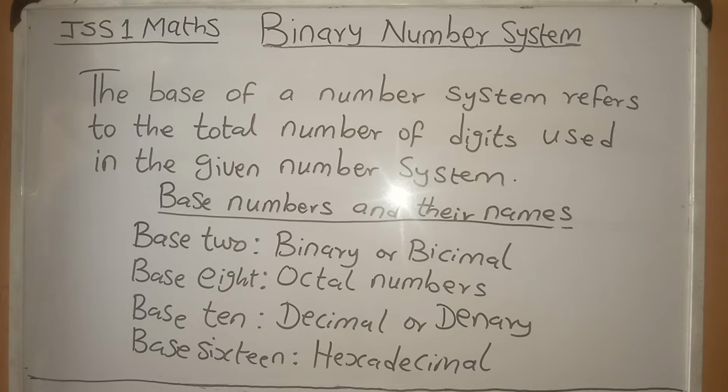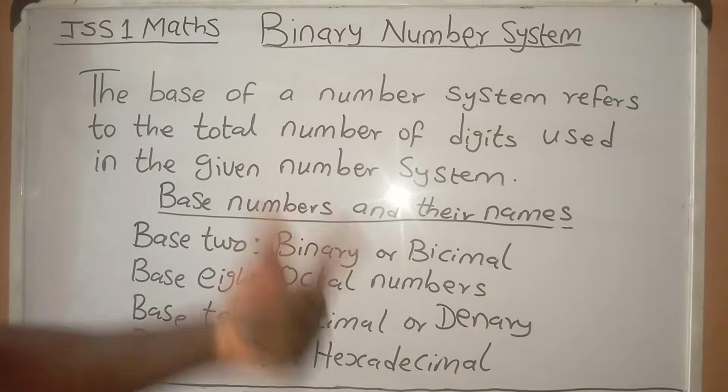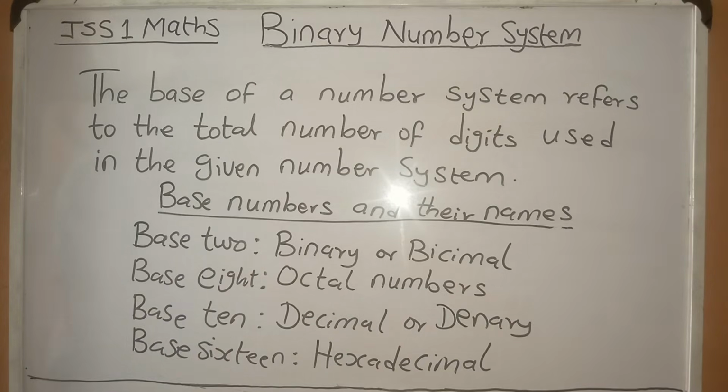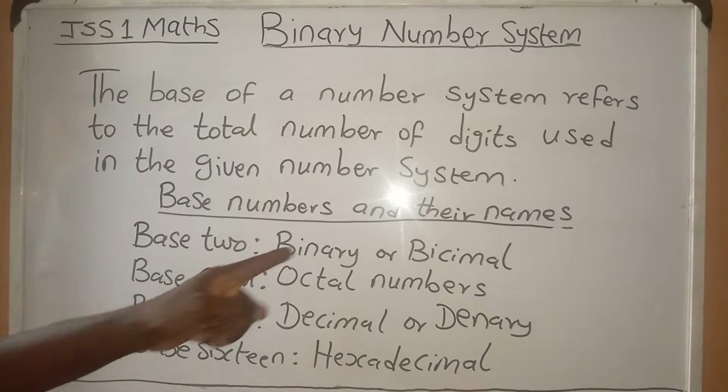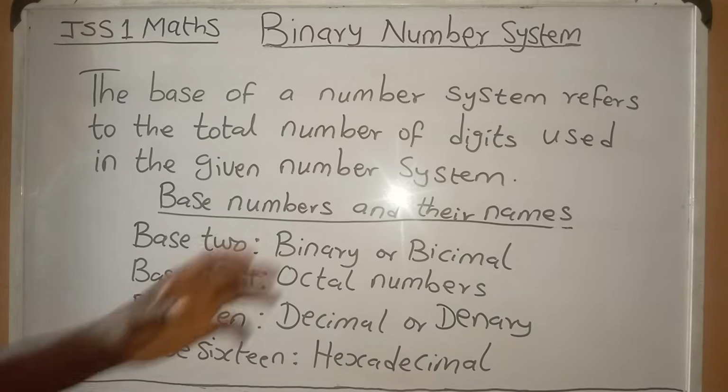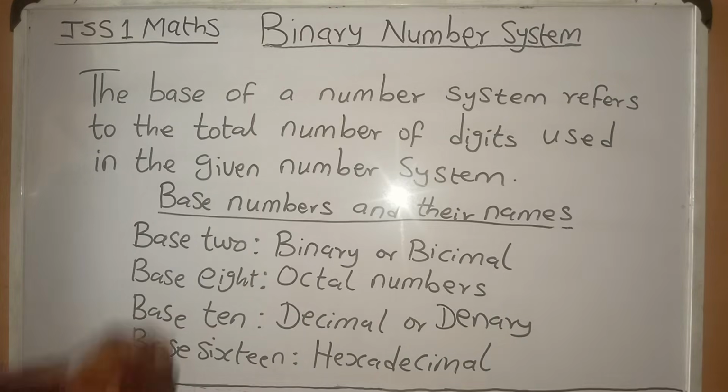So sometimes you may be asked to convert a certain base to binary number. When you're asked to convert a certain base to a binary number, that means you are converting it to base 2. But if you don't know that binary means base 2, you may not know what to do in that case. So you need to get to know the names of these various number bases. I hope that's quite clear.